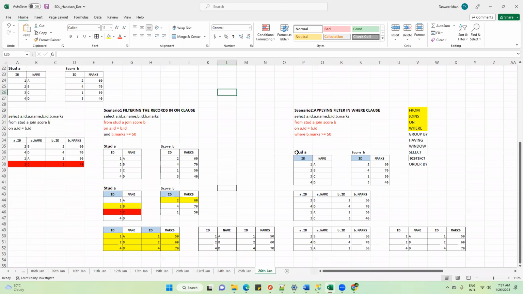And one thing which we can conclude here is that this filter condition we apply in on clause or we apply in where clause, they both have the same output, right? Correct, that we concluded. And we are talking right now about inner join. Okay.